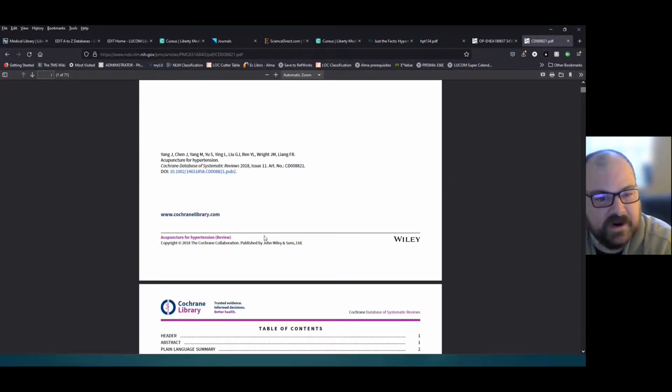And again, Cochrane Library and Joanna Briggs Institute are two of the big players when you're looking at systematic reviews. They also develop protocols that you can use if you're going to write a systematic review. You can follow protocols that are developed by the Cochrane Collaboration or by JBI.